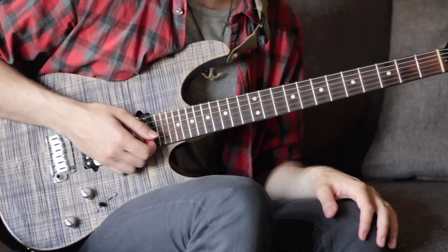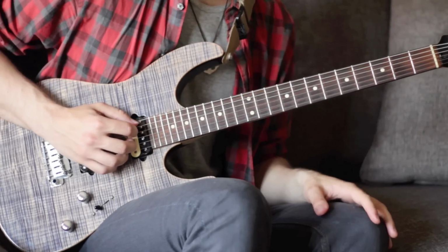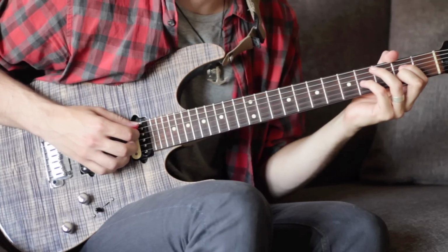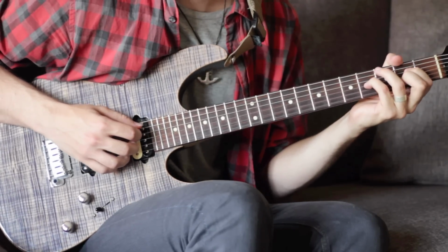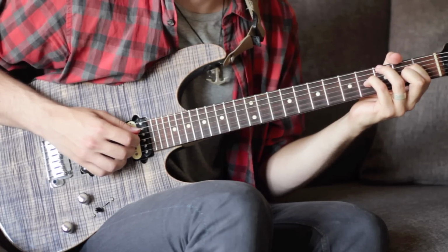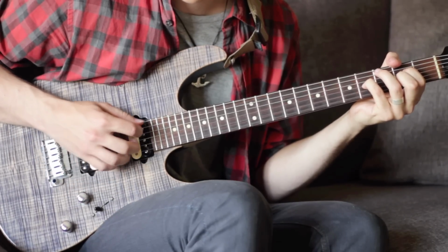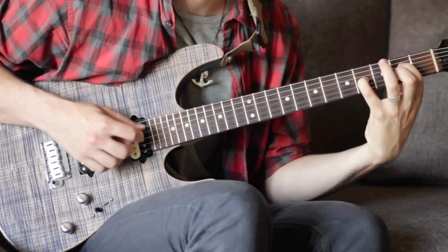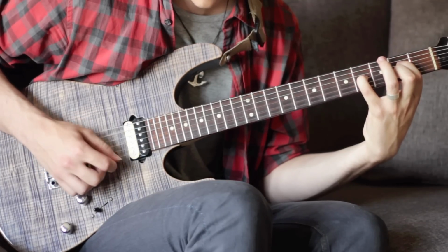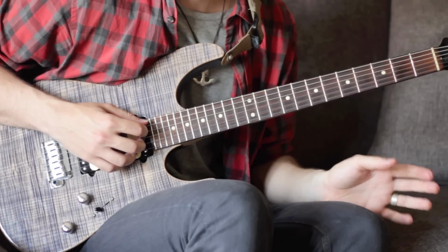Let's now move on to the 5 and the 6 chord, so the A major and then the B minor. Okay, so the 5 chord, the A major, we're going to take an A major add 9 basically. So here's the shape. We're going to have just kind of a muted low E, then an open A string, pointer at the 2nd fret of the D, pinky 4th fret of the G, middle 2nd fret of the B, and then an open high E. Okay, really pretty sounding chord. So that's the first substitute. Again, that's an A major with an add 9, okay?